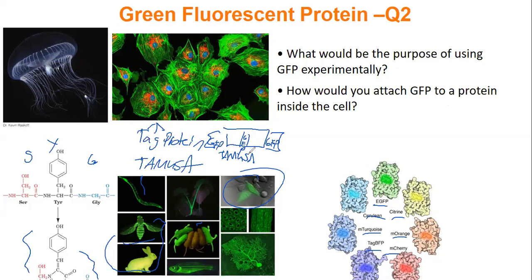Depending on where you add it, it can change how the protein functions, right? Because this molecule is a big old protein, right? So if Tamusa was this size and you want to study it with GFP, you're basically saying, okay, that's GFP right there. That's Tamusa. Yeah, Tamusa. You're basically saying, oh, these are the same things, which might not always be the case.